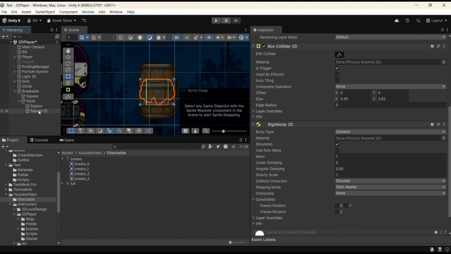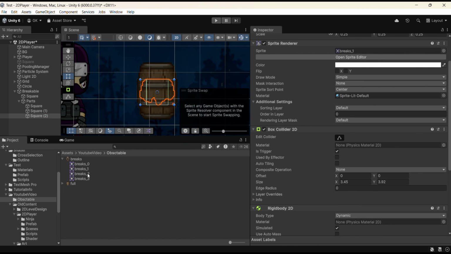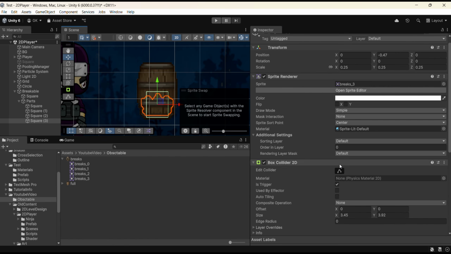Okay, duplicate it, and another sprite, and duplicate again, put another sprite. Okay, we will just place them, not exactly as I want, but at minimum size, to see it getting exploded.